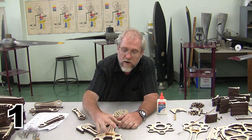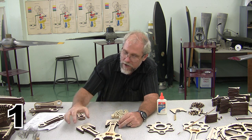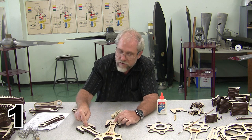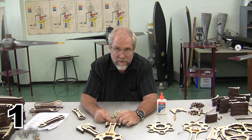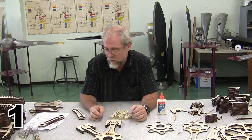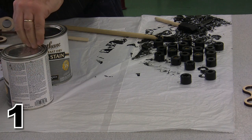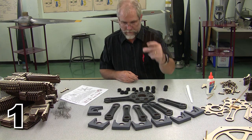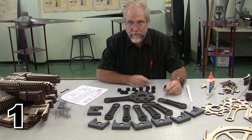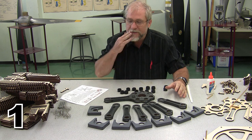Now, I don't recommend using paint, but you can use stains, and I have some wood stains. I'm going to do a gray all over all of my rods. I'm going to do a lighter gray on my pistons, and I'm going to do sort of a black on my piston pins. And we're going to stop to do that. That is strictly optional, as is the waxing, although the waxing will make things roll a little easier. So here we are again, and I have stained all of the pieces.